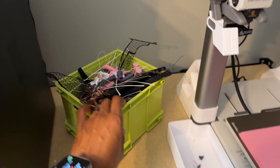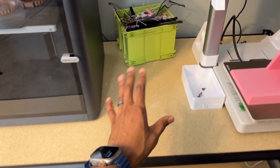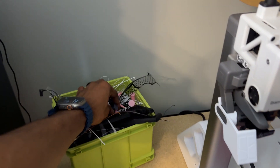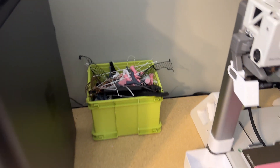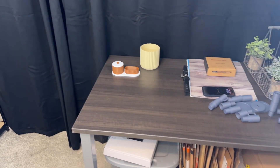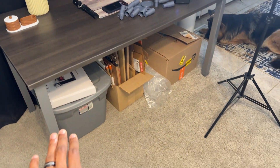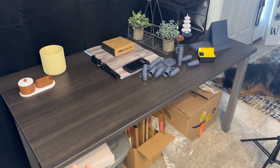One of the upgrades we did was adding the AMS light top-mount system - you have to print that top portion and these back pieces here. It's absolutely a game changer, gives me way more area to work. A lot of times I'll take stuff off the printer, put them here, grab off all the tree supports, throw them right in the waste bin, and then bring them over to the next section.